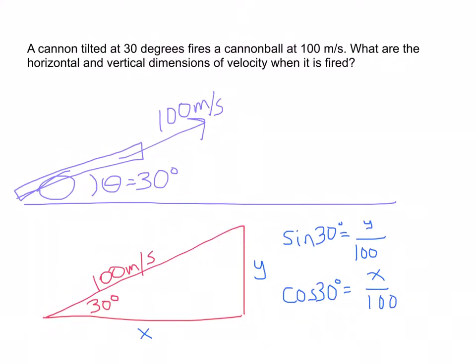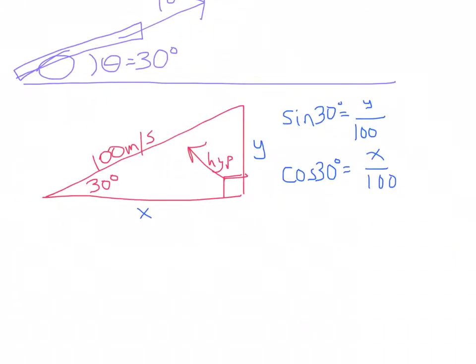That's because when you take the sine, it's always the opposite over the hypotenuse, and this right here is our right angle, so that is the hypotenuse. For the cosine, it's this adjacent side X divided by the hypotenuse. Once we take this equation, I'm going to solve for Y. I'm going to take this equation and solve for X, basically just multiplying 100 by both sides.